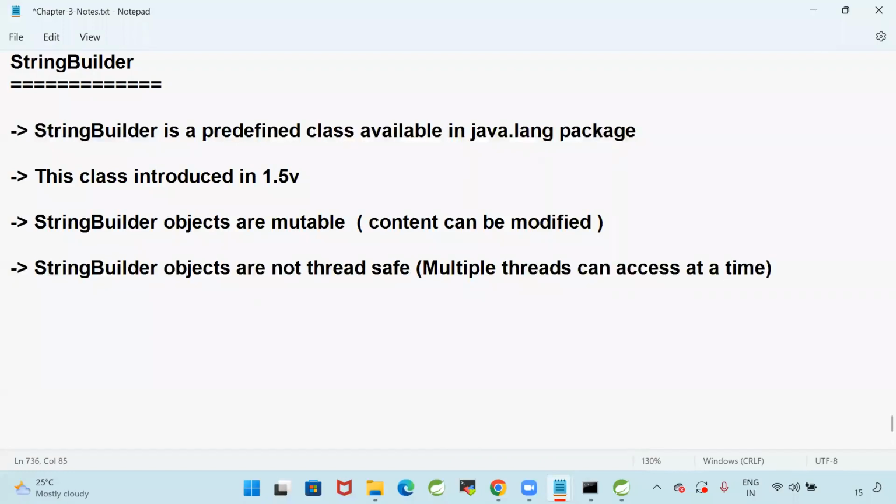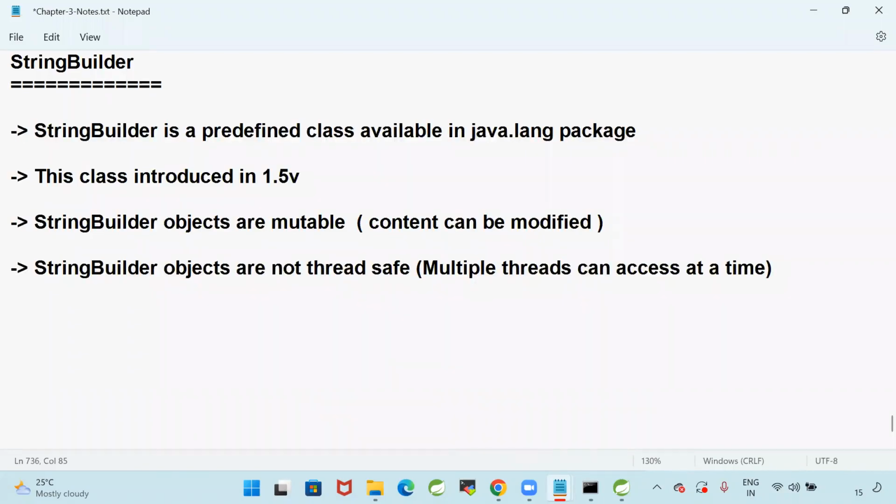Performance wise, buffer is good, builder is good. Why? Multiple people can access at a time. If it is a buffer, one by one, come in the queue, one after the other only can access. Performance wise, buffer is slow, builder is fast.